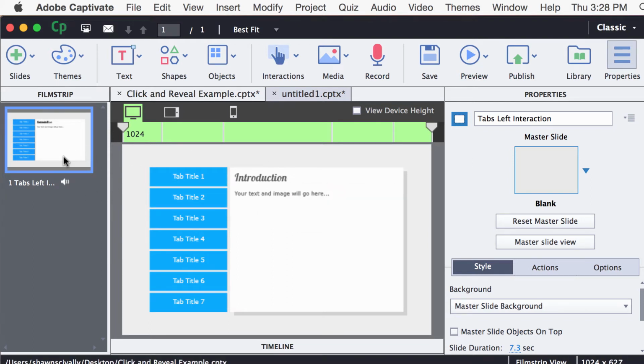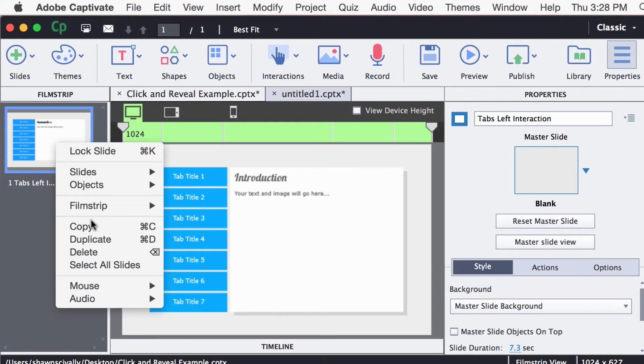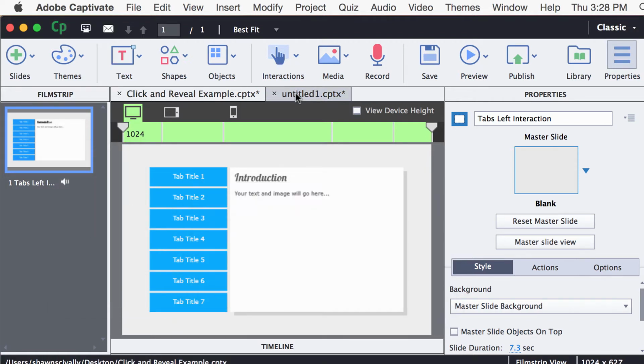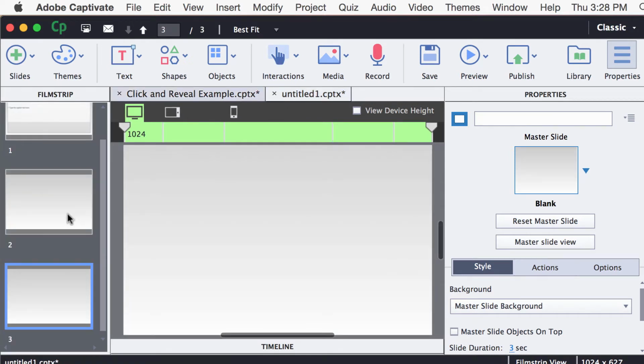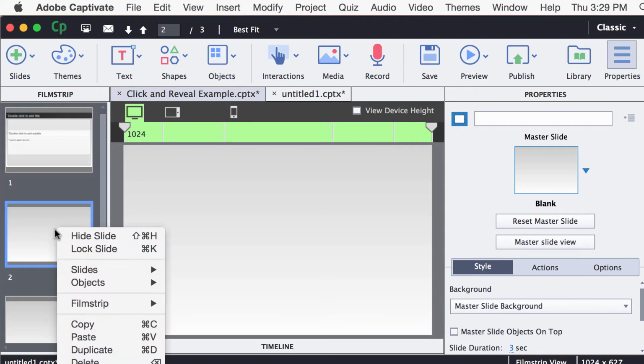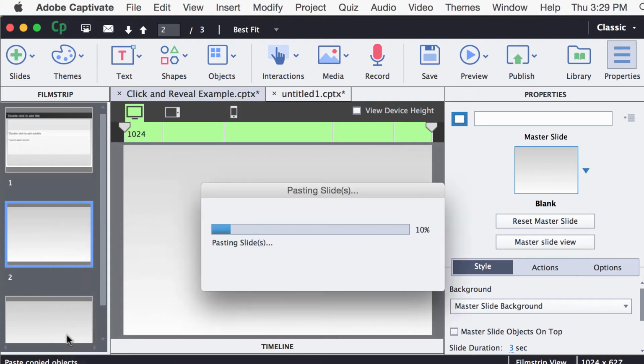So what you do is go to the template file, and in the film strip mode, select the slide or slides that are associated with this template. In this example, there's only one. You would right click on it and select copy. Now you'll go to your existing project and find the place that you'd like to insert it. Right click in the film strip mode. You can really right click anywhere in here and then simply hit paste.